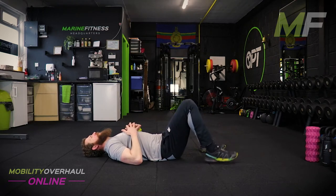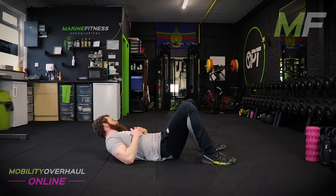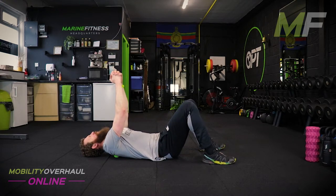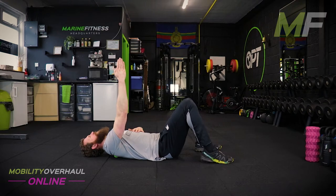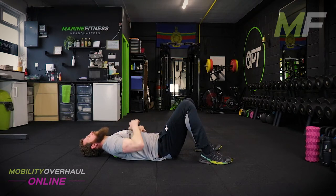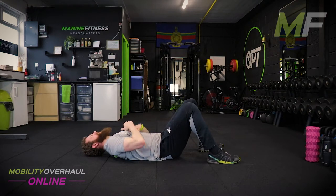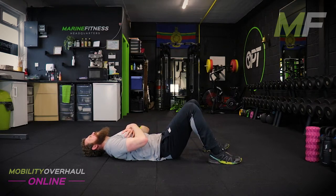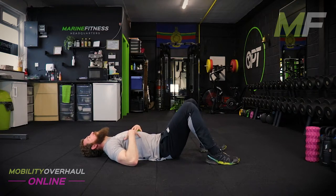I've given you the area that we're working on. Go search, go hunt for some pain. And I'm pretty sure most of you won't have to go too far before you find it. And this is where it's almost like toothache. It's like toothache in your back when you start getting stuck into this area. It's not nice. But it should be nice. That's the problem and that's the end goal.